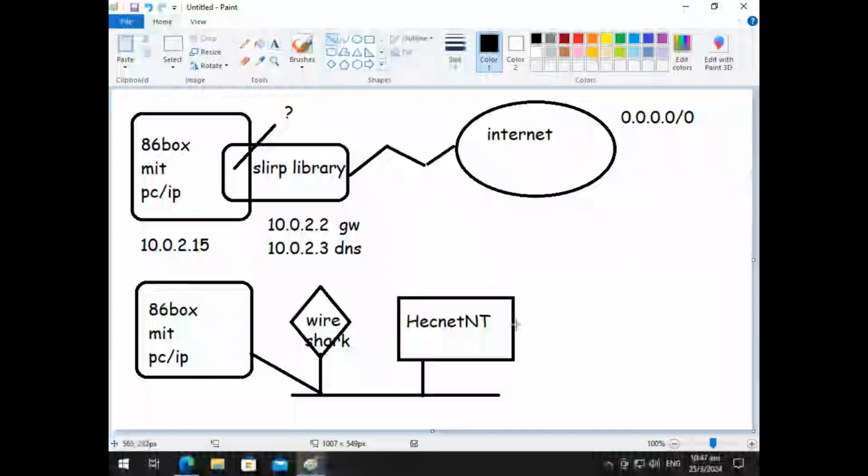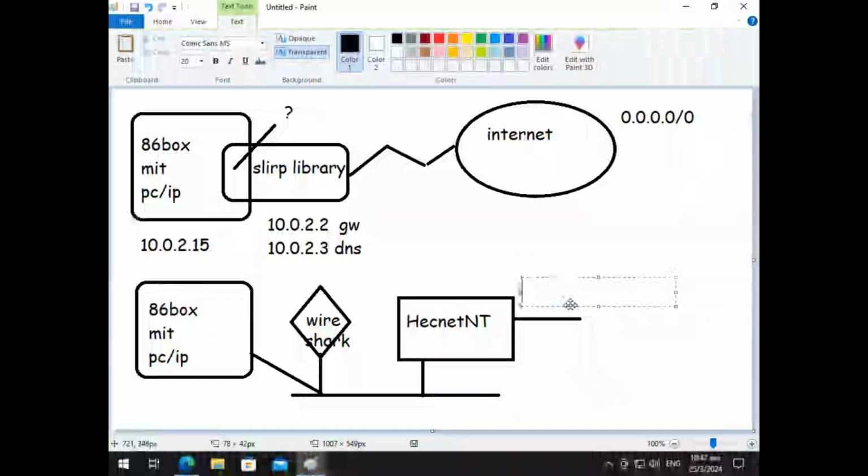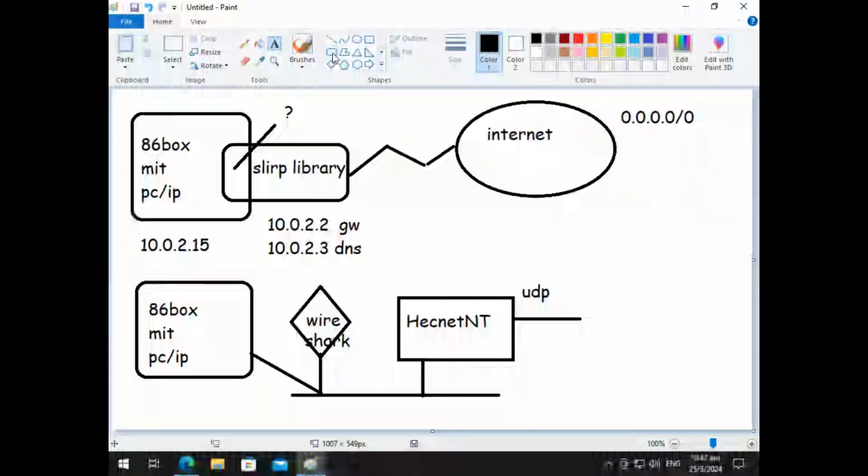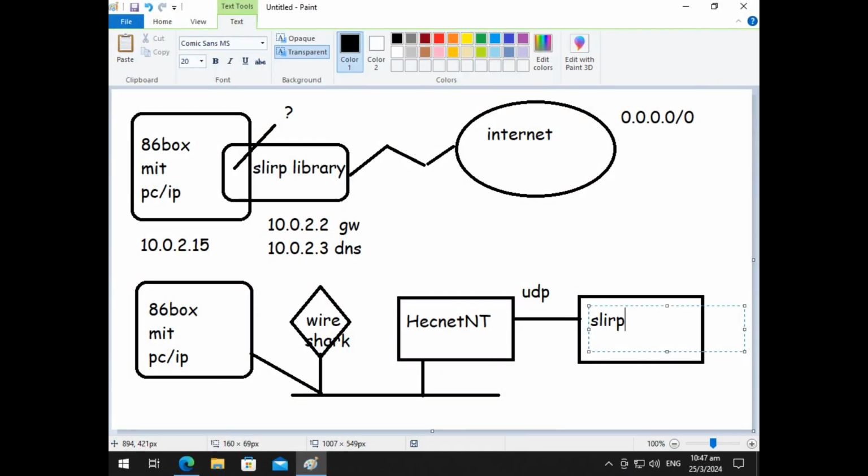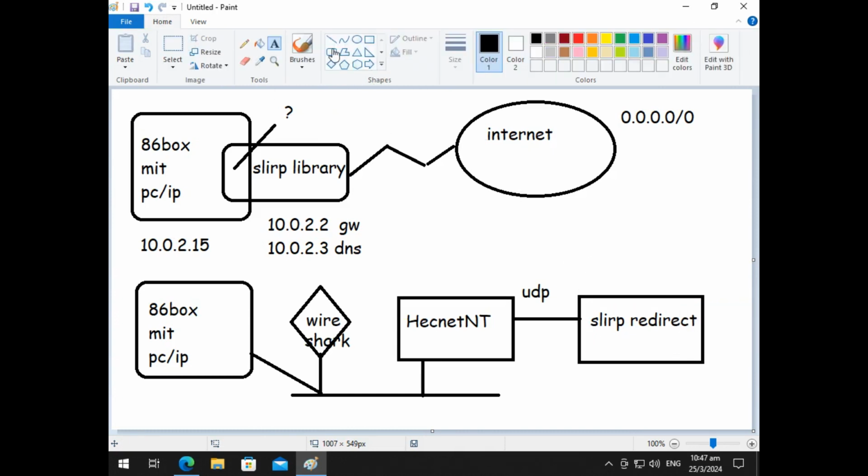And it's going to have a UDP connection on the host machine. And we're going to call this one here SLiRP redirect. And this will in turn talk to the internet.